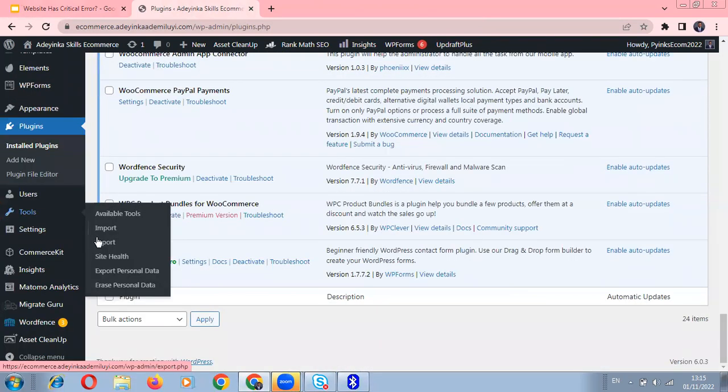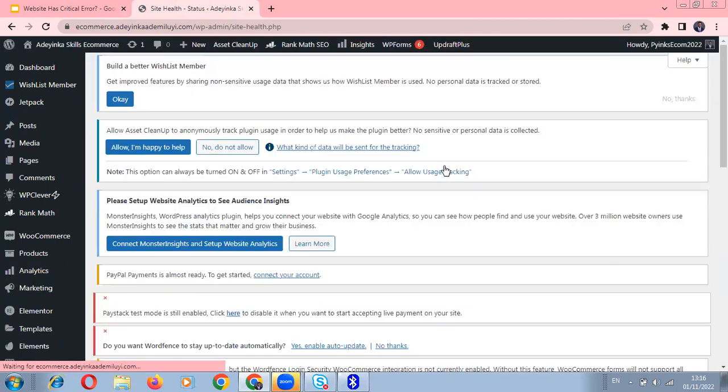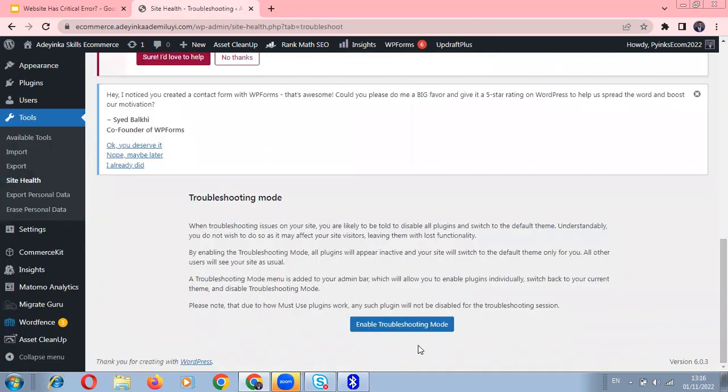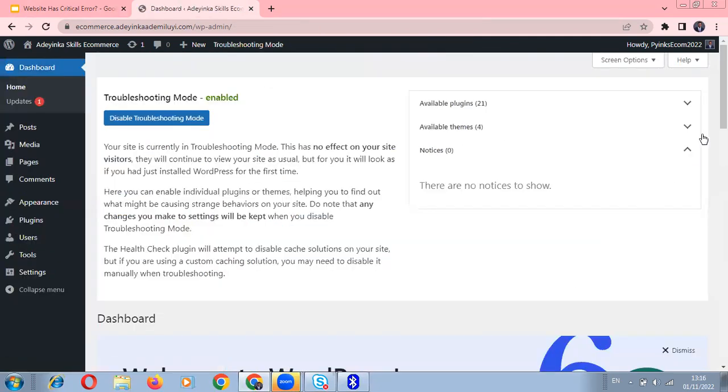Normally, if you don't see it, come to Tools here, Site Health. If you didn't install that plugin, you can still access this Site Health, but this troubleshooting will not be there. You won't see troubleshooting under tools. But because I've installed that plugin, I can come to troubleshooting here, and once I decide to troubleshoot, it's going to deactivate all my plugins and the theme, and activate the default theme.